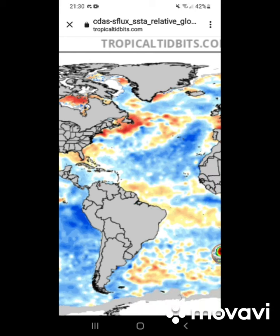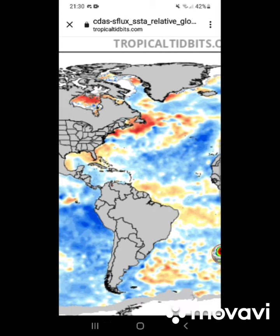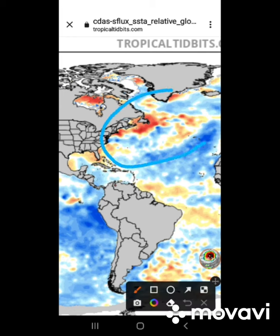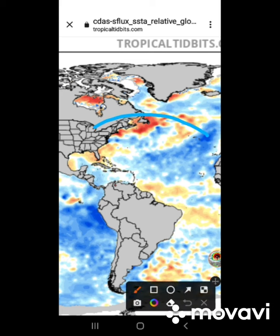The negative phase of the MJO is cold, which means cold down here suppresses the activity in the tropics, basically like that, and focuses it more on the subtropics. But when it's a neutral year, you can get systems in the Western Atlantic and the Gulf. When it's an El Nino, you only get stuff in the subtropics. You may get a few odd storms in the MDR, but that's not a lot. Maybe these kind of tracks.